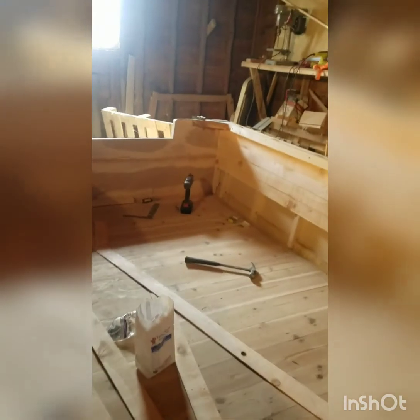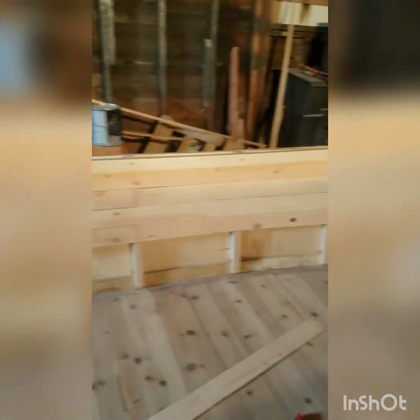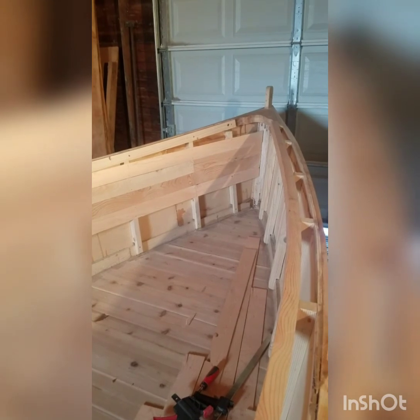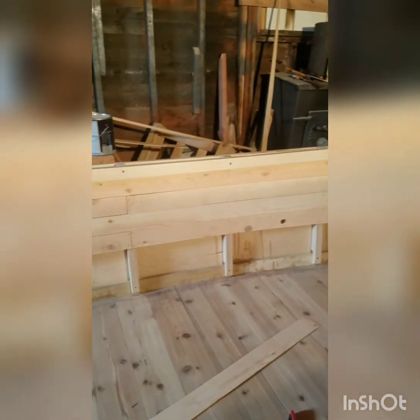We've got nice tight joints on the front and back. As you can see, they butt right up. And same thing at the nose, right to the middle of the stem. It's a very, very good looking piece.